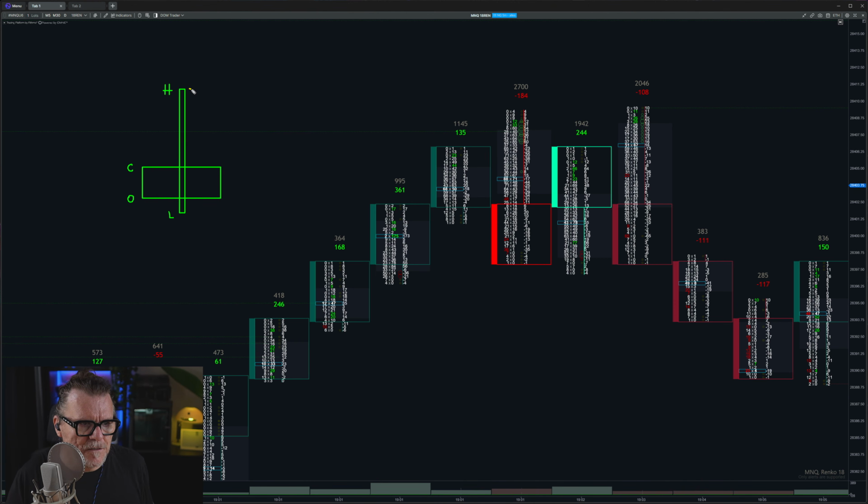I look for the mean of the candle, which is the central line, the central 50% of the candle, which is here. This is the 50% of the height of the candle. And now I pay attention to where the candle closed. The candle closed here. So despite being green, this candle is negative. It's negative because it closed below the mean. See that?